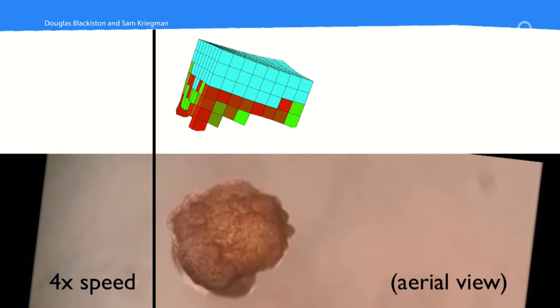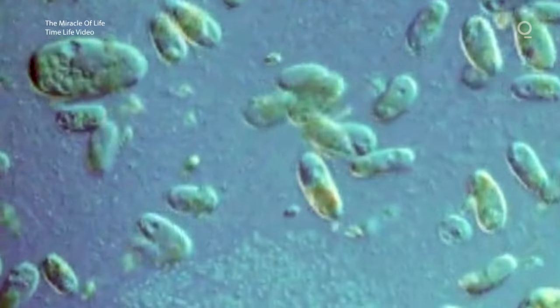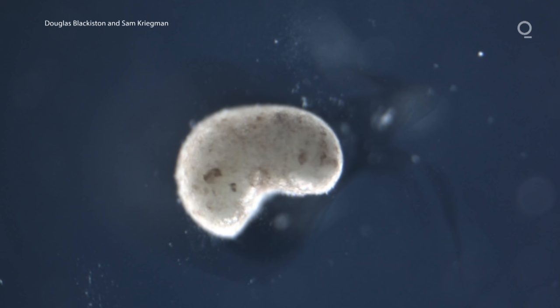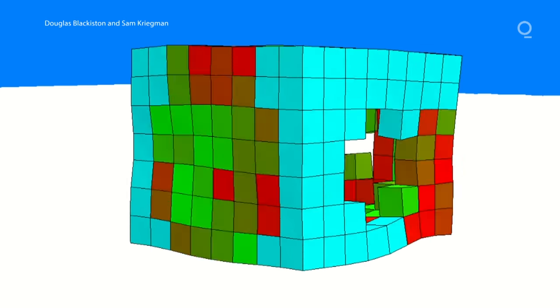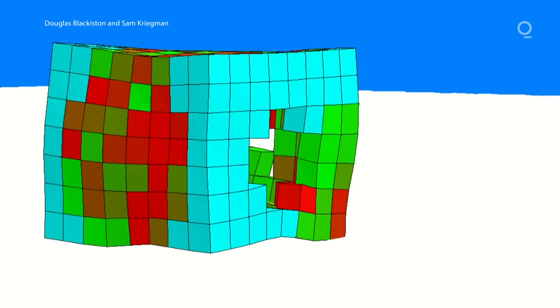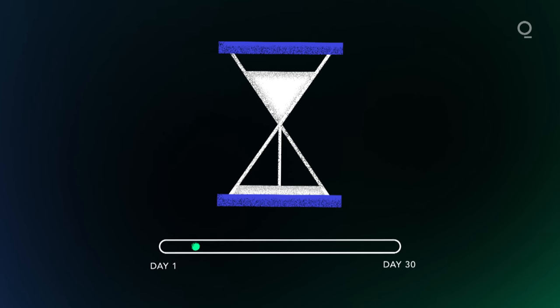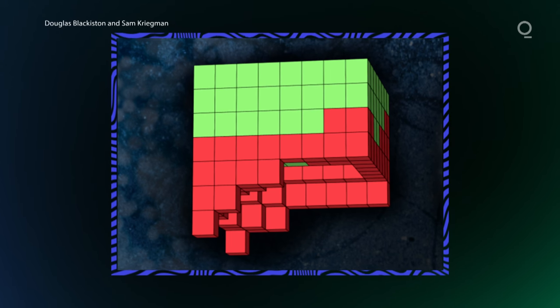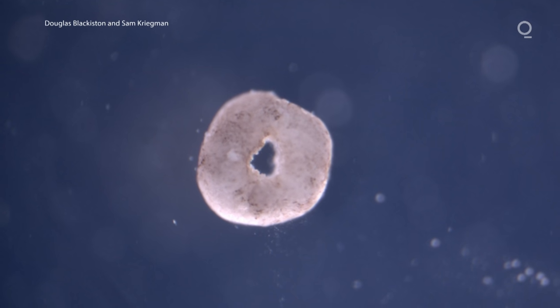Xenobots are designed and then evolve using artificial intelligence before they're made. Sam Kriegman is a graduate student at the University of Vermont and designed that computer program. Unlike every other organism that has ever existed before on this planet, the xenobots evolved inside of computer simulations. And at the end of this evolutionary process, it prints out a blueprint that tells us how to build a new organism for some desired task from essentially scratch, from existing biological materials.